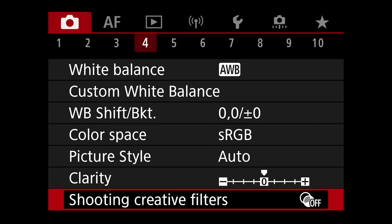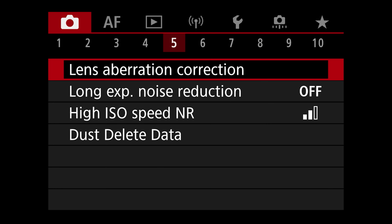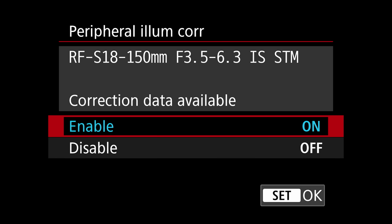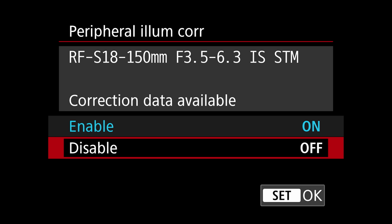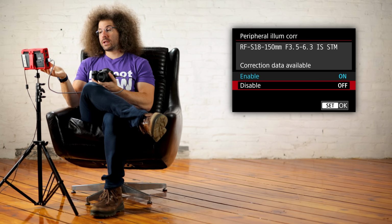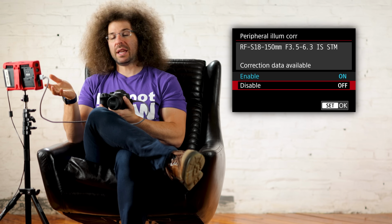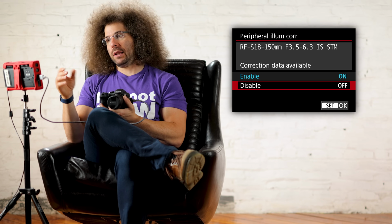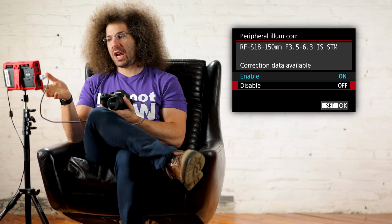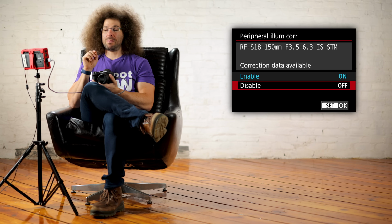Moving on to number five in the shooting menu. We've got lens aberration correction, peripheral illumination correction. I don't like any of these auto things. I turn everything off. Now this is gonna be different depending on what lenses you have. The less good lenses you have are gonna have a little bit more heavy-handed changes to them if you leave things enabled. You'll probably never notice the difference at all.